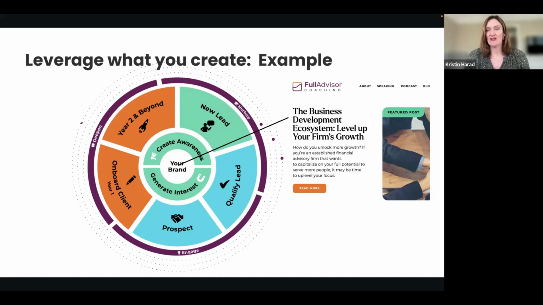Through all my conversations and years of talking, like I talked about in the beginning, I had this concept of the business development ecosystem, and I would keep explaining it. So I said, oh, I'm going to write a blog post about it. So I wrote a blog post on my website, and it's a feature post. That was step one of this content, because, as many advisors do, they're constantly explaining the same concept over and over again.